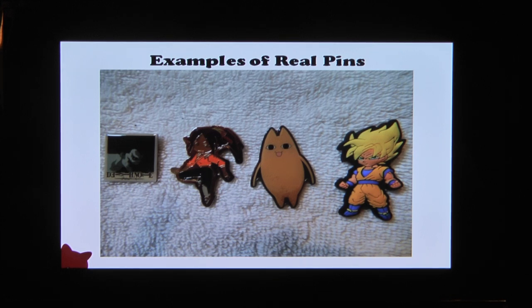Made them a touch thicker when you look at the pin. But otherwise, they just made the same pins with a silver liner on it. So wouldn't that be the bootleg, or is it the real thing? No, the real thing has the silver lining. The fake one is the one that just looks like it's the edge, that they actually cut it out, right? Weird, isn't it? Yeah, I think so.